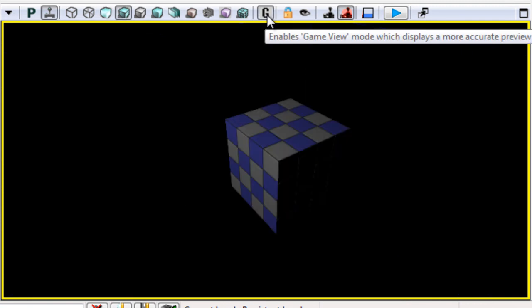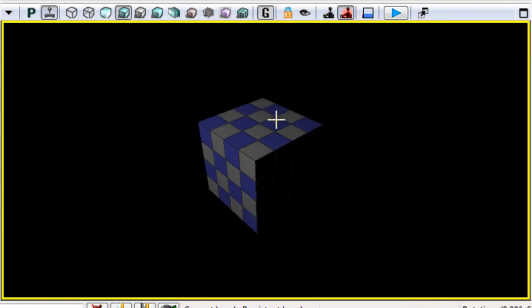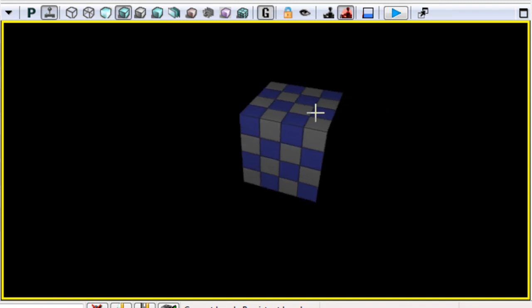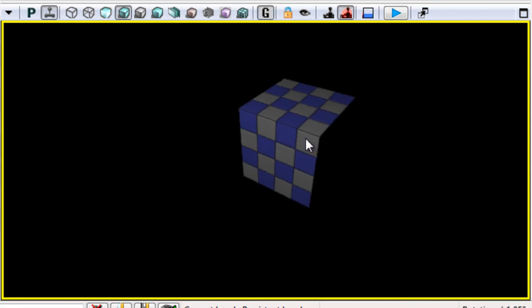We also have game view, and in fact, I can quote the definition on this one: enables game view mode, which displays a more accurate preview of the game's graphics. So basically that'll put on lighting, and it does some of the effects that'll happen with your game because of what UDK does to it. I've made that sound really bad, as if they're breaking your game. But no, what I mean is effects, basically pre-processor effects that just make your game look nice. So it does some of those, and if you have nodes and things, then it will remove those too.